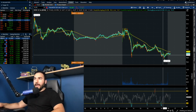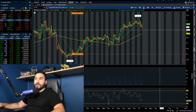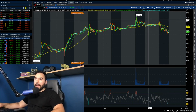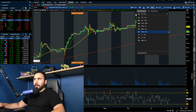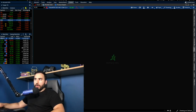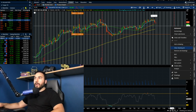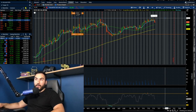And even though we pulled back today down 2%, we actually are still holding above the main moving average on the 20-day chart. You guys see that right here on the 5-day chart, or actually, no, we have a death cross on the 5-day, but still we're holding the uptrend. You guys can see right here. And if I pull up the 4-hour chart, we're still above the 50 clearly and well above the 180 SMA as well. So at this point, we arguably have an ascending triangle on Palantir on the 4-hour chart. I think we actually do.